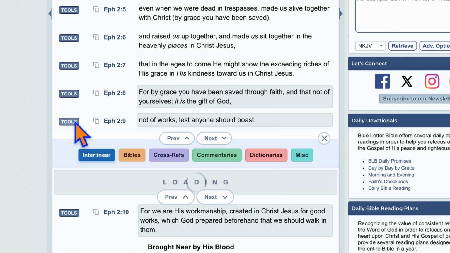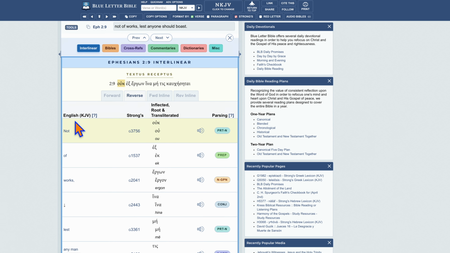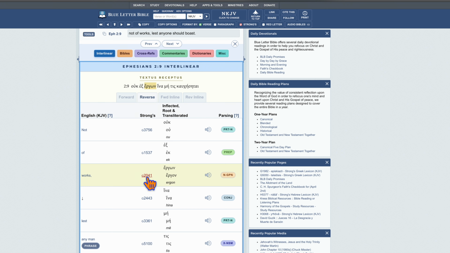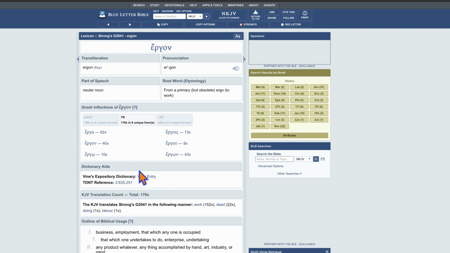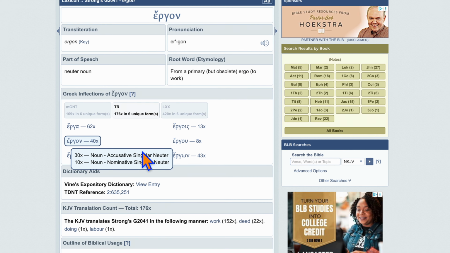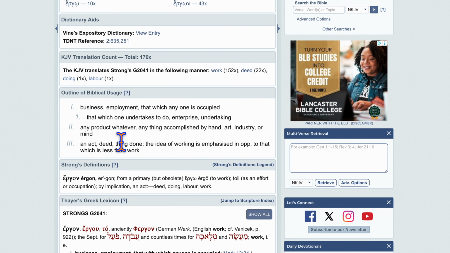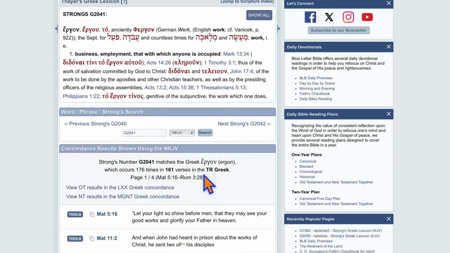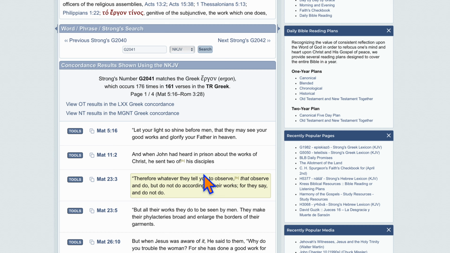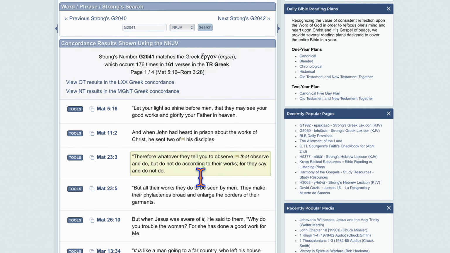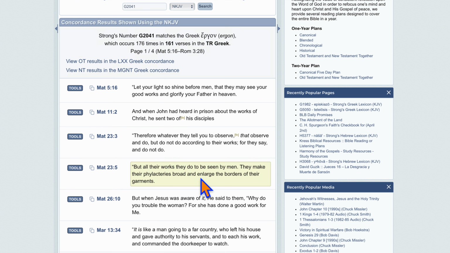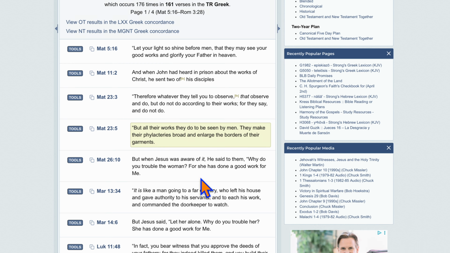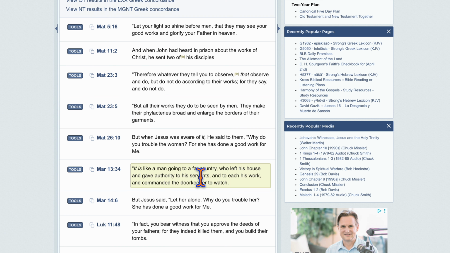Well, I go over to my tools again and I click on it, and I'm going to get to the word works, and there it is. It's got a Greek number for it, some stuff that we commonly don't pronounce, and you're back in it again. So you go, man, that word works. Here's a basic definition. Here's the Strong's, and here's the Thayer's. And most crucially, here's where it's used throughout the scripture, the idea of works. That same Greek word as its usage happens all throughout.